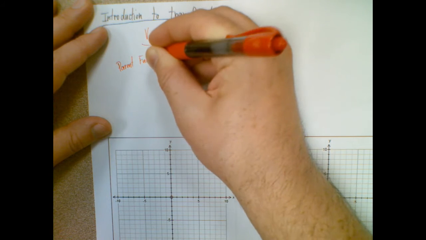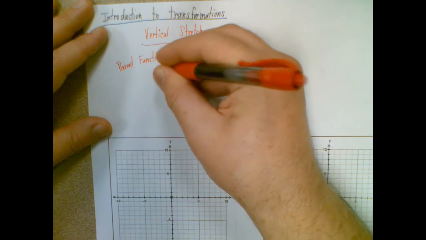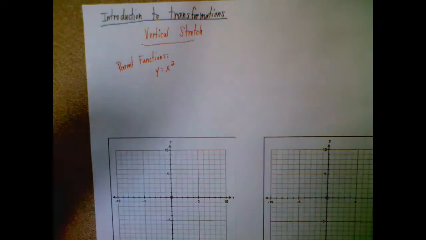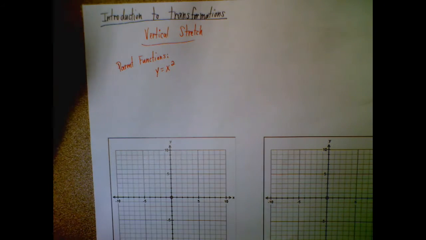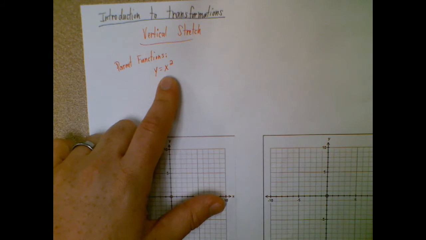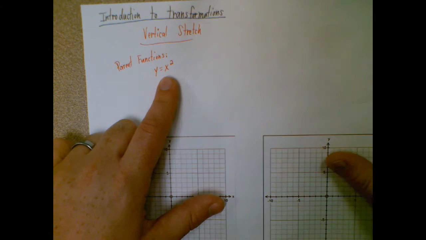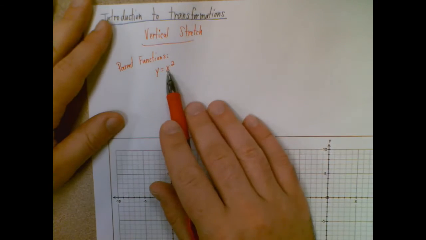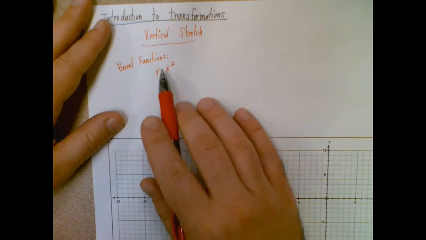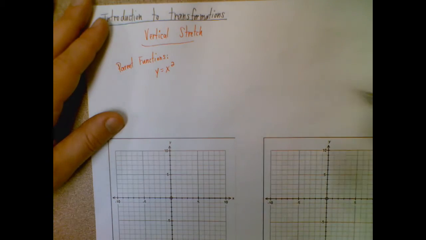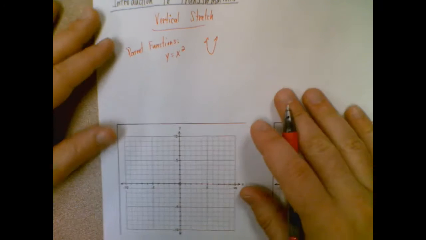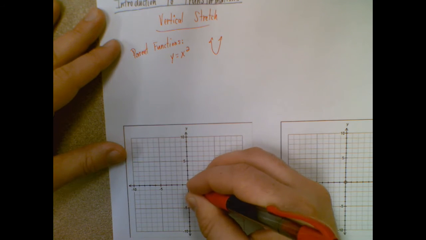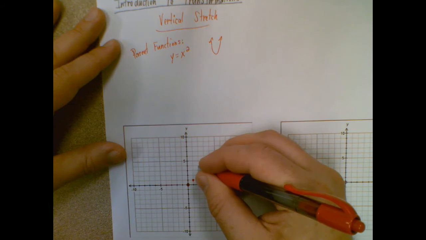The one we're going to primarily deal with is the parent function for something called a parabola. The parent function for a parabola is y equals x squared, or f of x equals x squared using function notation. A parent function is an equation with nothing done to it, so it's as simple as you can get it. There's no extra addition, subtraction, multiplication, anything like that in here. This is a parabola, which looks like a U. Our standard one, our parent function, looks like this.